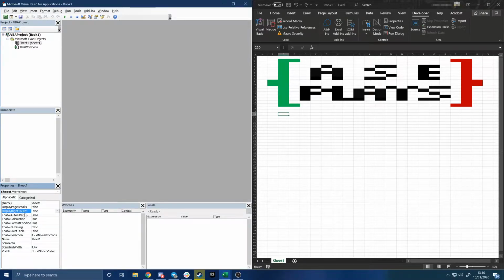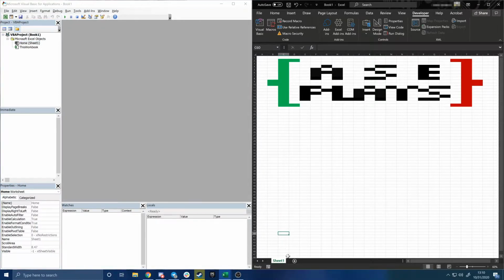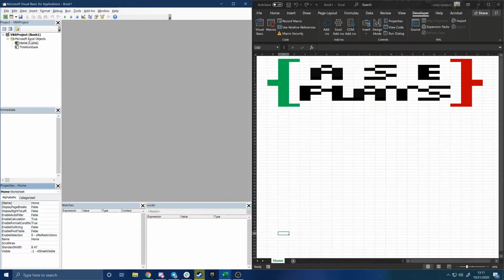Then you get the Properties window, and this will change depending on which object you have selected in the Project Explorer. We've got Sheet1 selected, which is the same sheet here. So we'll see the name is Sheet1. If I update this to call it Homepage, we'll see that the name of the object has changed, but it's still called Sheet1 down here. If I update this by renaming it here, you'll see that that name has changed as well. So this is the name of the sheet in terms of code, whereas what's in parentheses here is the name of the sheet in Excel.